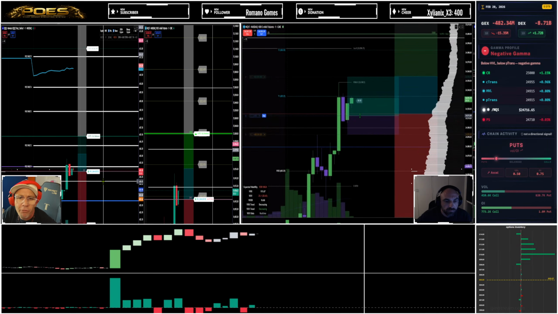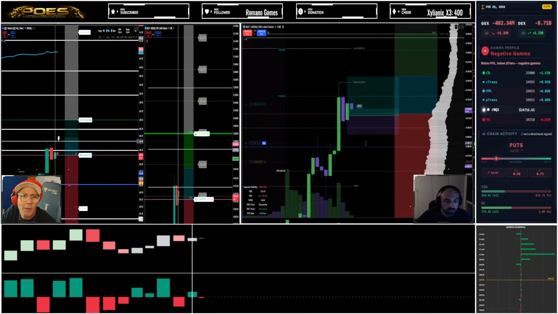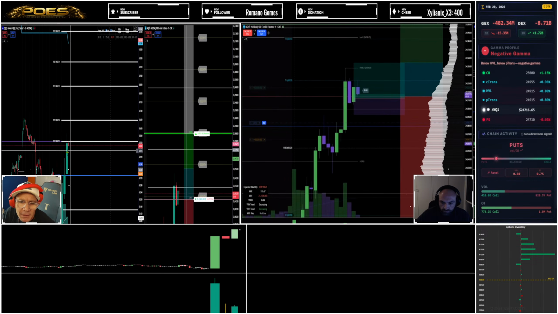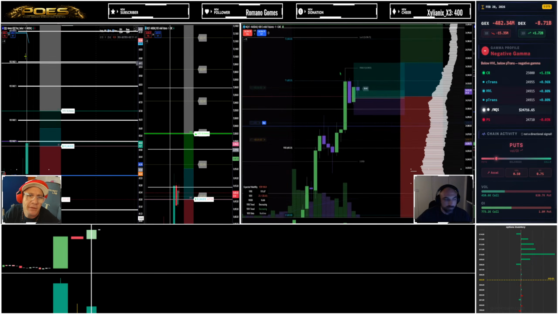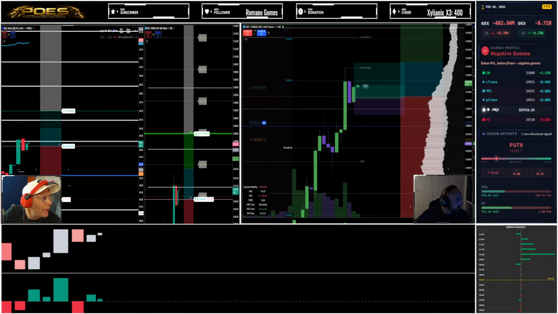Up here, push target 4. Are you looking for push target 4? There was a tiny pullback on the buy volume there. Not too interested in that at the moment. 5 minutes, what have we got going on? Break out of the CVD. That's looking good. I'm much happier with that kind of action.